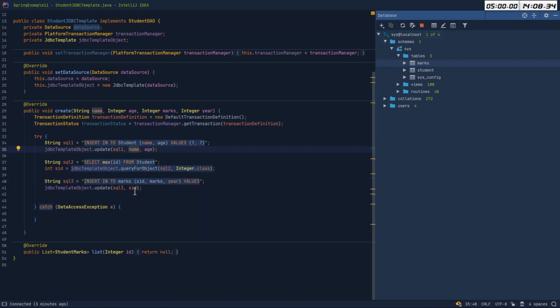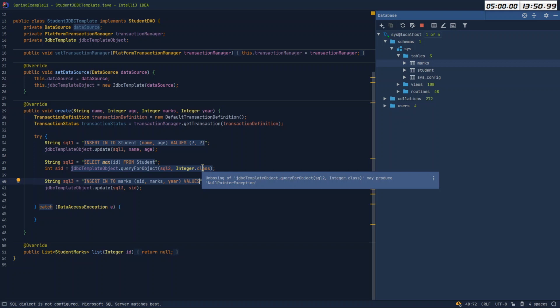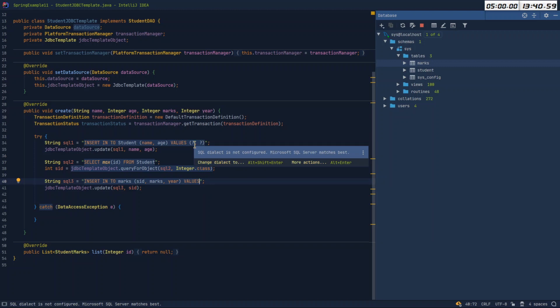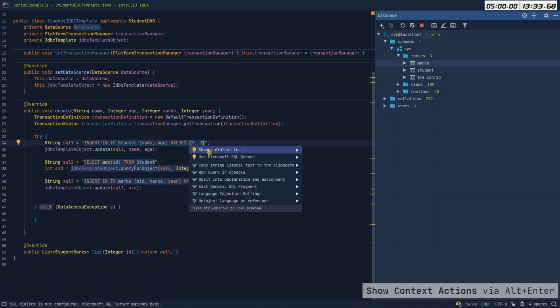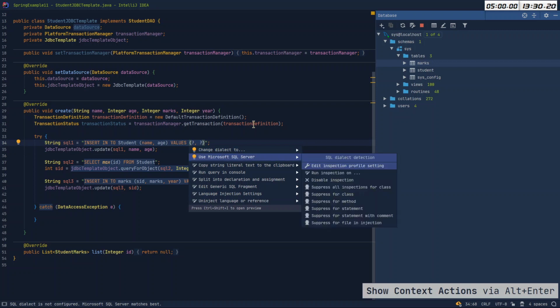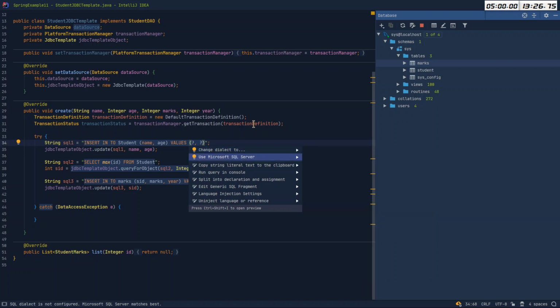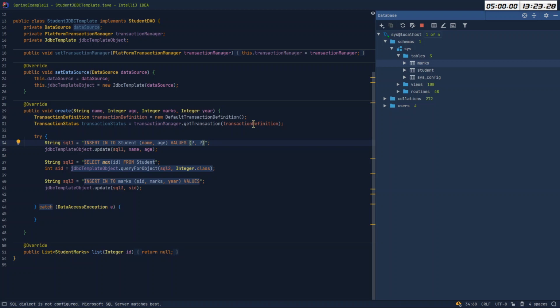Here I see it. Yeah, because here it doesn't mean anything. But this one is red, this one is colored, well, orange, and this one is colored, and I have no idea why. And why this background may produce null pointer exception. I see, so this is a warning of sorts. Microsoft SQL, yeah, it is Microsoft SQL. So Alt Enter, change, use. This maybe? Did it fix it?